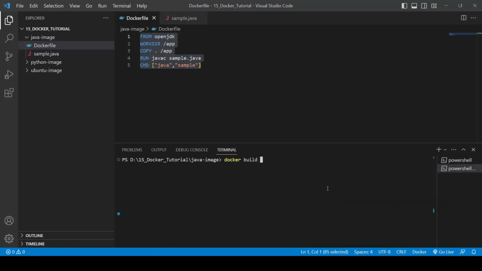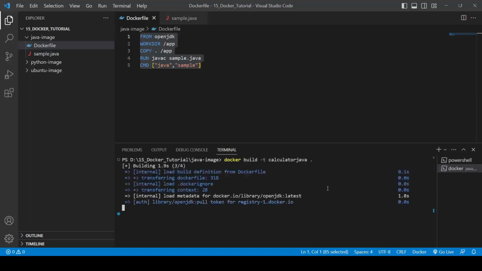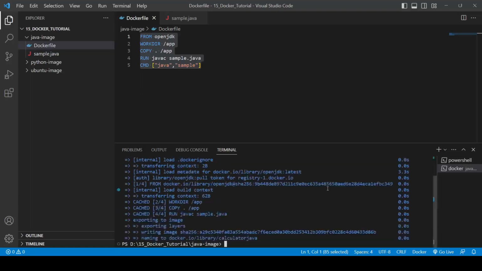docker build -t, and then the name which you want to provide. Suppose I want to provide the name calculator java. This is the name I want to provide, and you have to just use dot. Here you can see the image is being created.